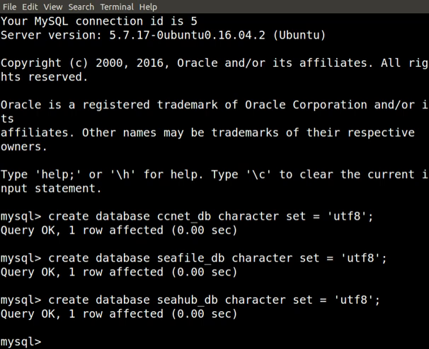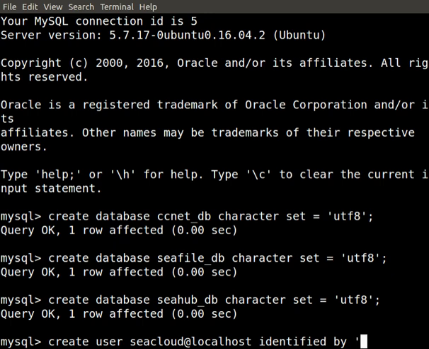Now I am going to create a user called cloud and give the privileges to the databases respectively. So I am going to create a user cloud, identified by a password, whatever you want.